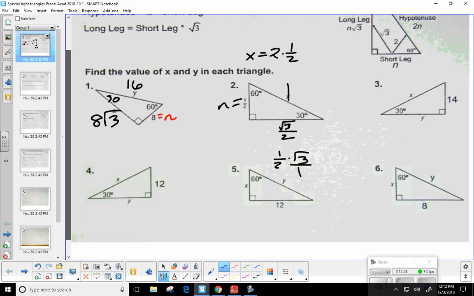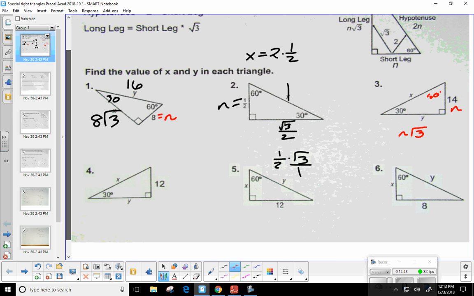All right. So I'll go ahead and talk about this last one again in terms of the sides, and if you want me to keep doing that, I will. If not, you guys can just start telling me what the side lengths are. So let's see. Across from 30, that's always the shorter leg, so I know that's n. This would have to be 60. Across from 60, the longer leg is always the shorter times the square root of 3.